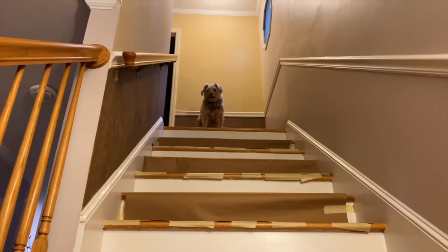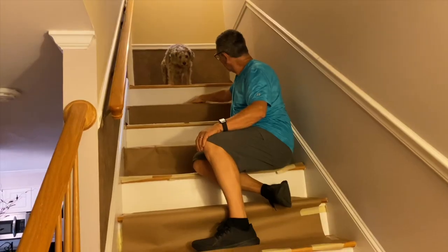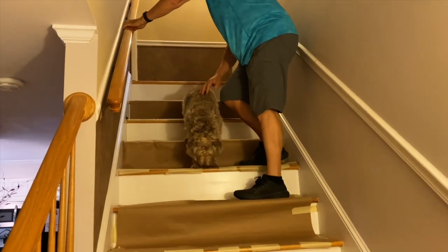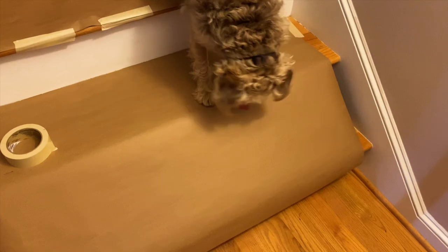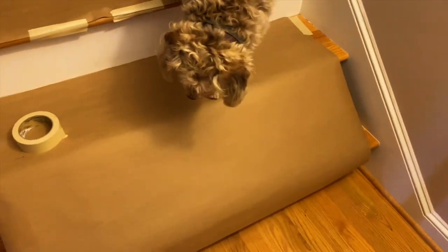Did you come out from under the bed? Come on down. Just be careful. You're committed now. See, it's about the same. Just be careful where you sit. Those last two aren't taped down, so be really careful about them. That one for sure is kind of a mess. I'll just jump over that one.